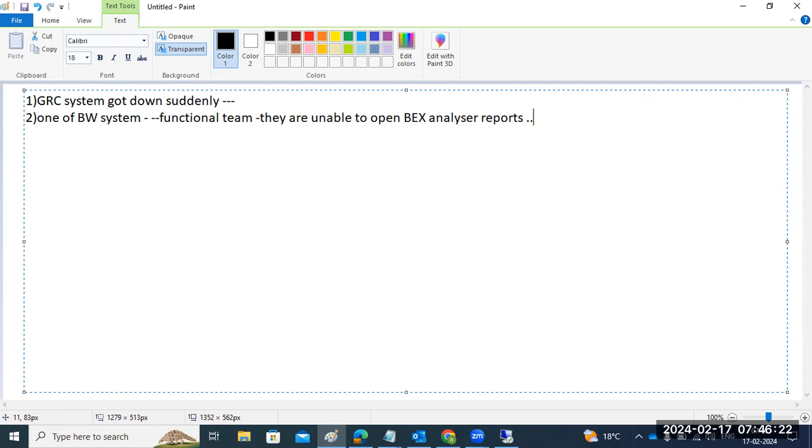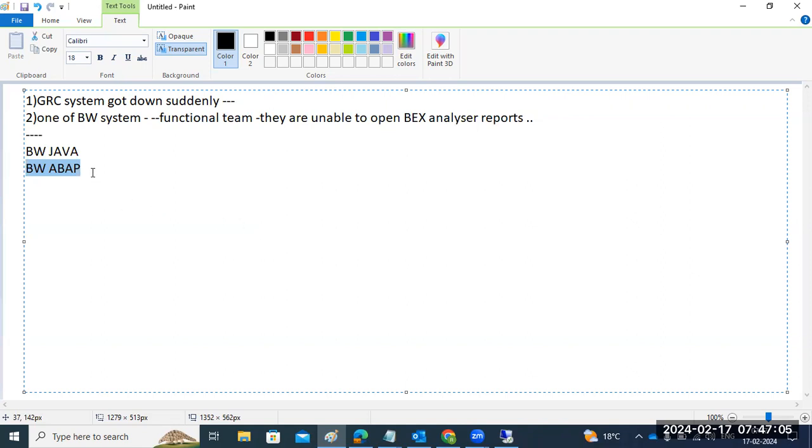Then I was in the shift, and I took it up and took the end-to-end flow, how they are doing it and what they are doing. They are opening one of the BW Java system URLs. Then they are directly pulling the data from the BW ABAP system. So they open the BEx tool that connects to the BW Java system, enter the inputs and query, then it goes to the BW ABAP system that pulls the data, and then it gives the results to us. That is the concept here.